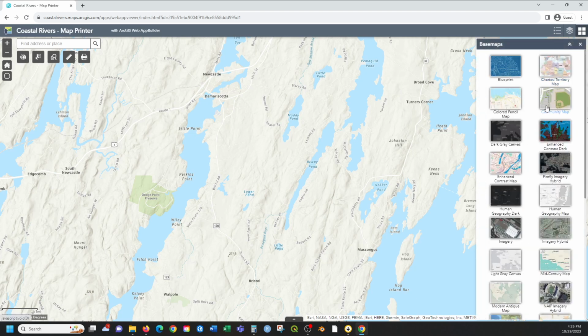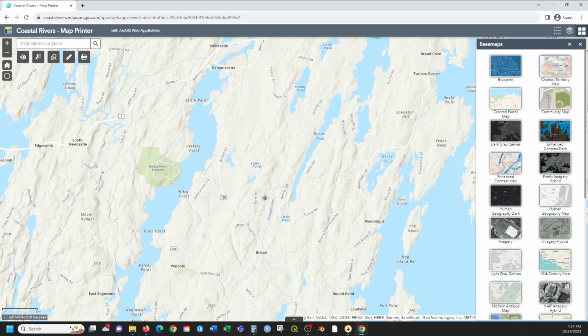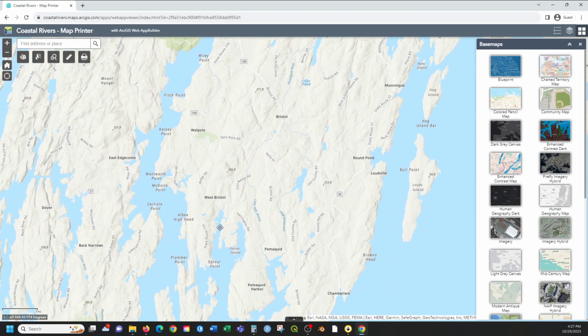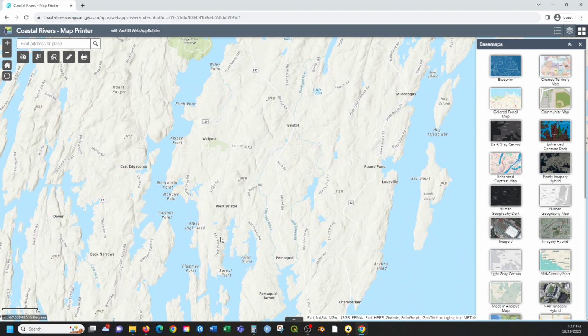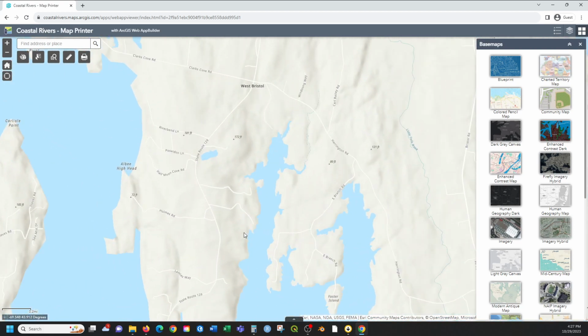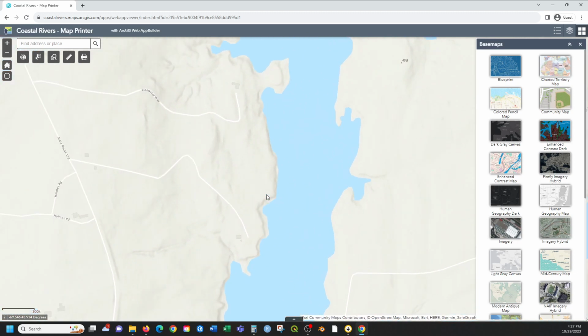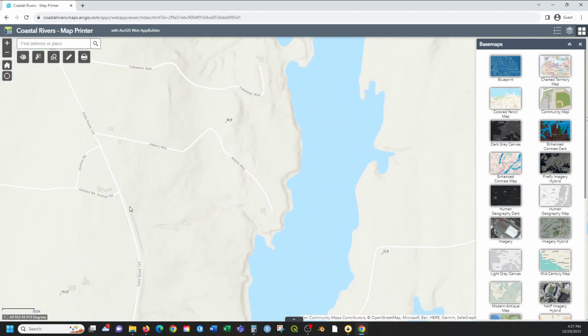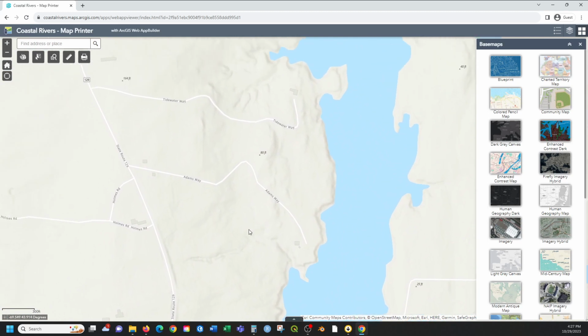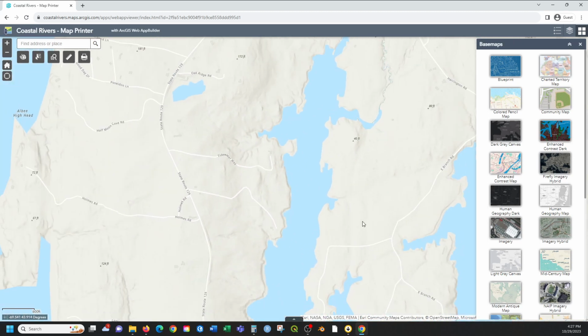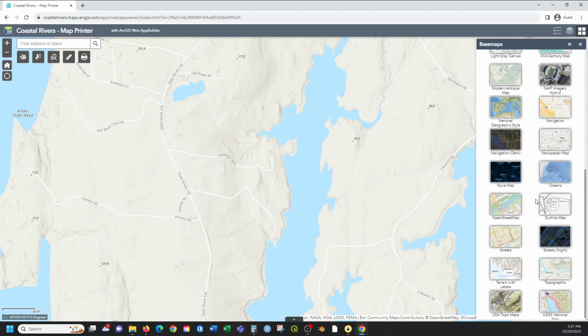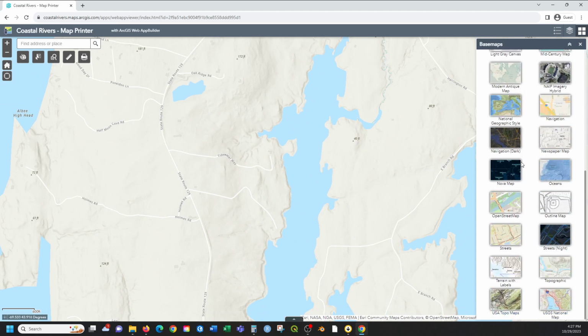These base maps are mostly made by Esri, and they're just different ways of viewing the Earth. They're all really helpful and interesting, but there's only a few that are probably the most helpful, so I want to show you what those are. I'm going to go to where my house is, and for instance, if you're zoomed really far in, they're going to start to look more and more coarse, right? If I look at just where my property is, where I live, in this region, this topographic is okay, but as I get in closer and closer, it gets coarser and coarser.